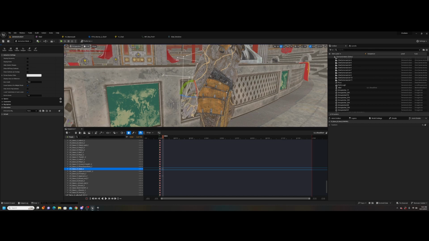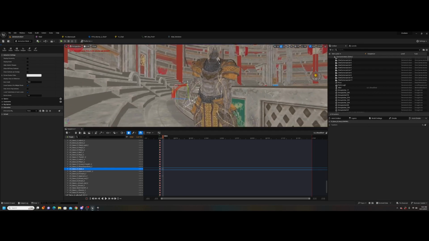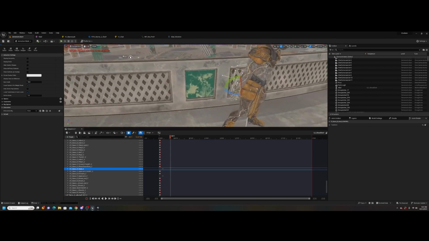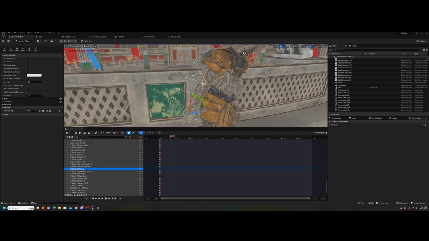He's actually going to be holding a sword, so maybe that could be the pose. Okay, but you see how it kind of moved that way? I'm just going to delete this keyframe, delete that keyframe. Now we have his hand kind of in the right place, although I still want this forearm. Where's his forearm? It's that one.